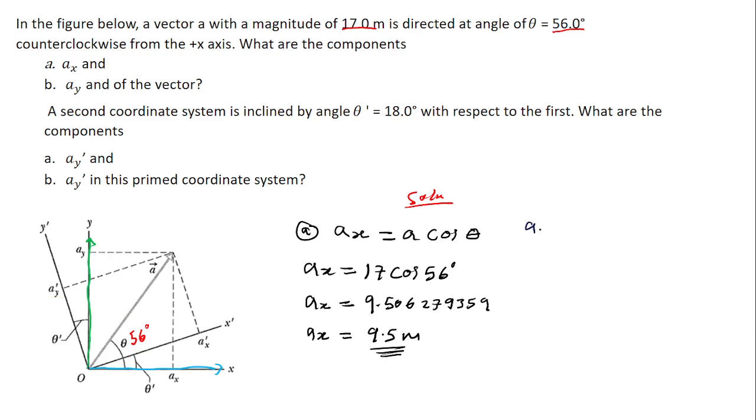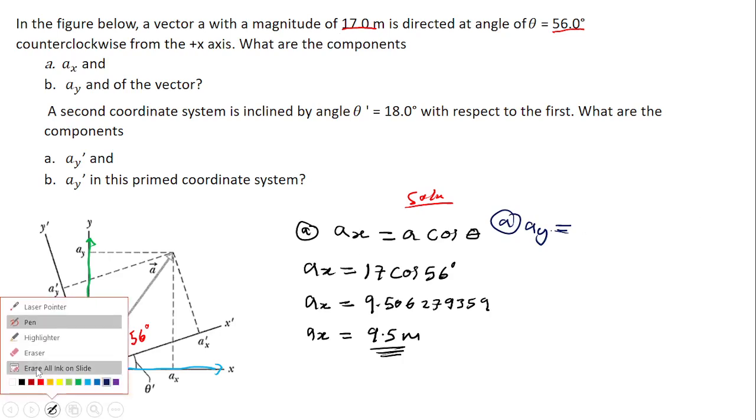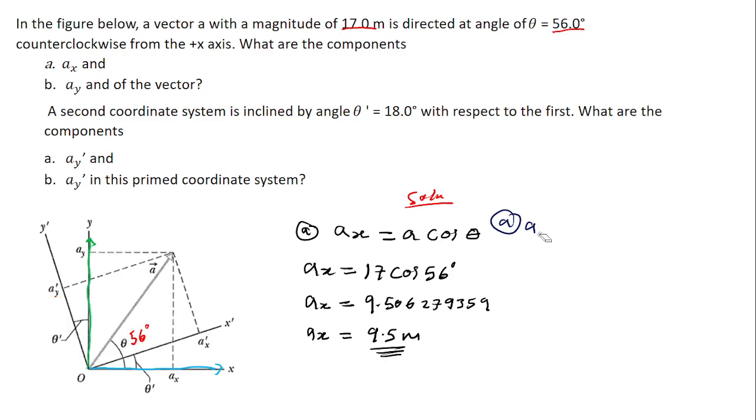Then we can look for the y component, which is our Ay in this case. So for the y component, how do you find the y component? Taonga, what is the formula for the y component? It is A sin theta. Correct. So when you talk of the y component, you are going to have Ay is equal to A sine theta. This is for the y component.